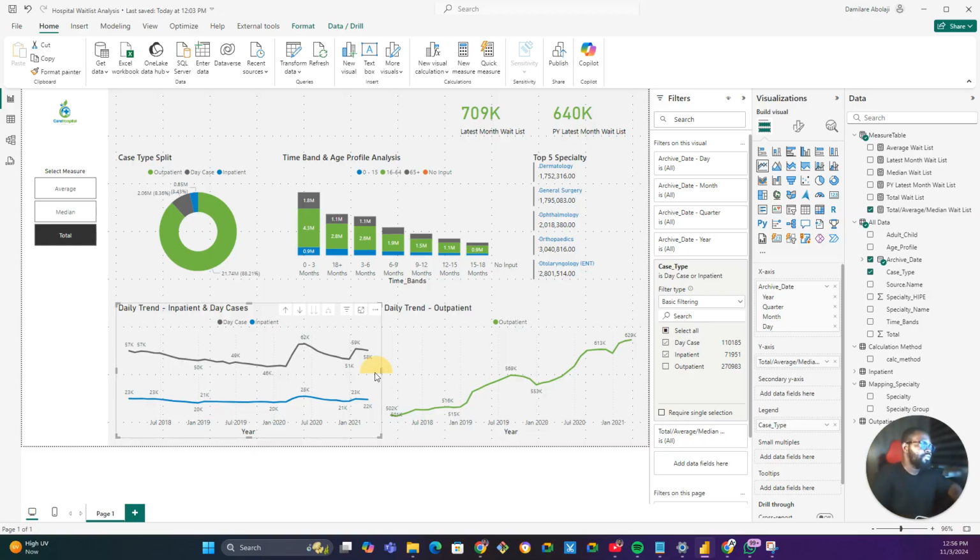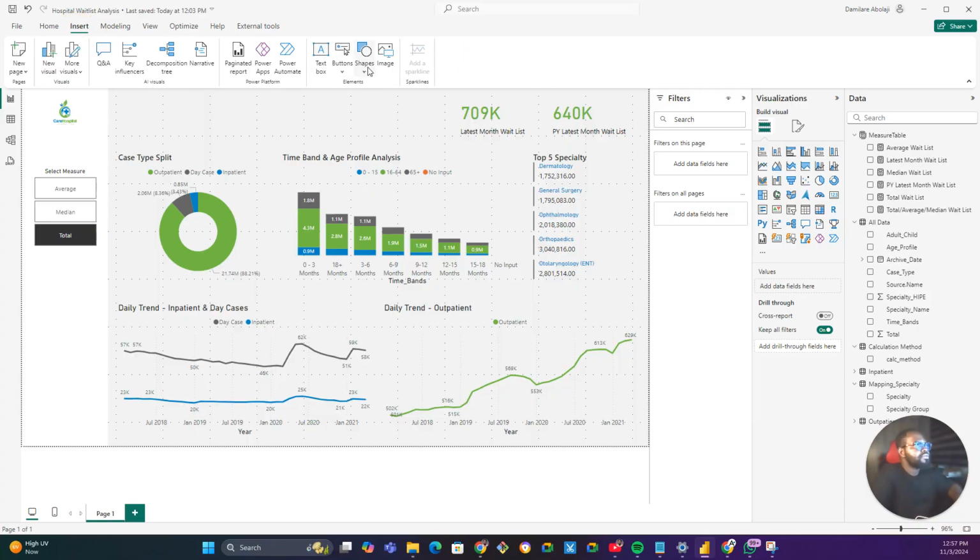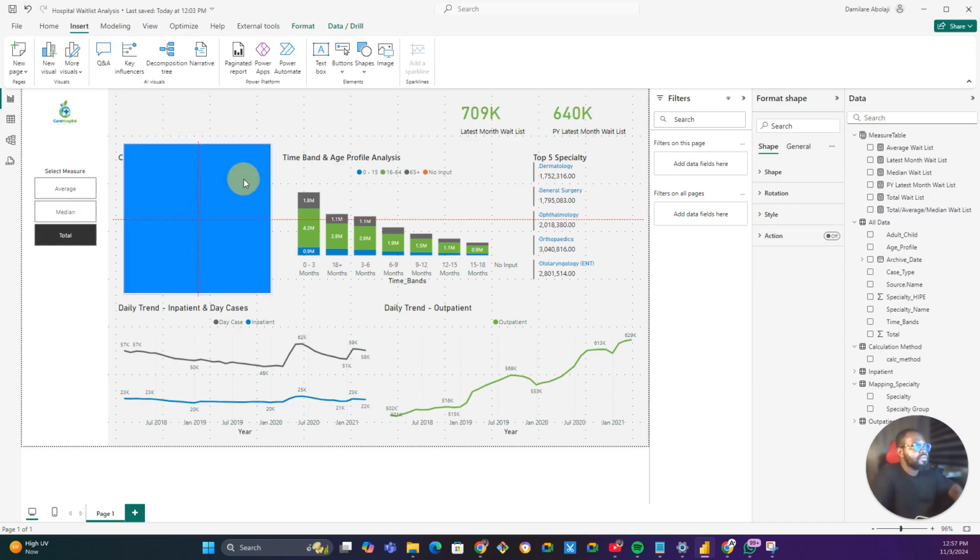Okay, so I'm going to add a rectangle behind each of these visuals just to make them pop. Let's bring in a rectangle: insert, shapes, rectangle. I want these rectangles to be white.